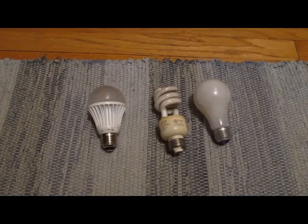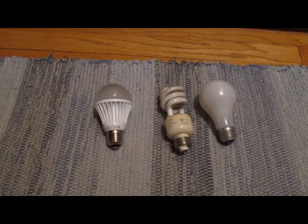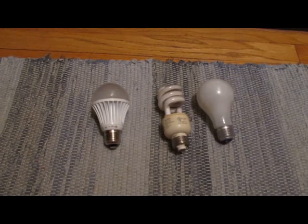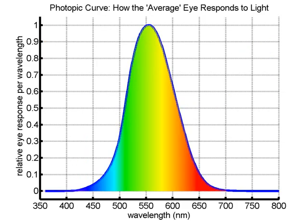Using that science, we're going to examine how the eye will respond to three light bulb types — an LED, a CFL, and an incandescent light bulb. If we measure the wavelengths generated by each light source in absolute power terms, we get this graph. The 90-watt incandescent clearly produces the most light, but most of this light is generated outside the range of wavelengths visible to the human eye.